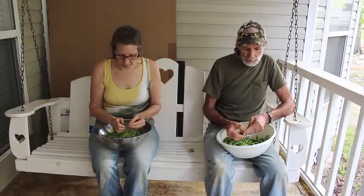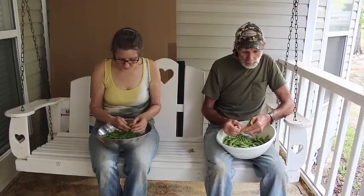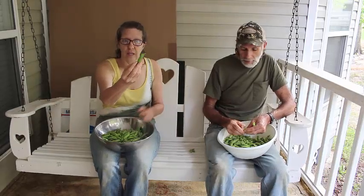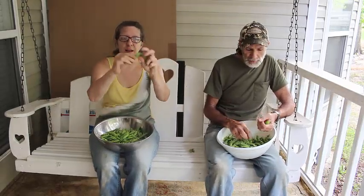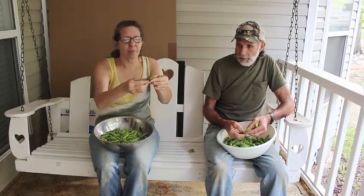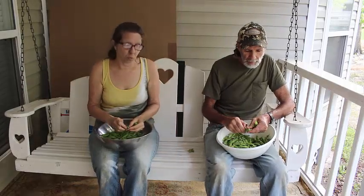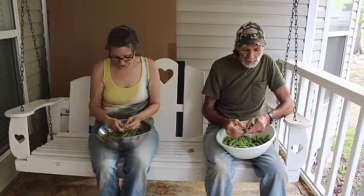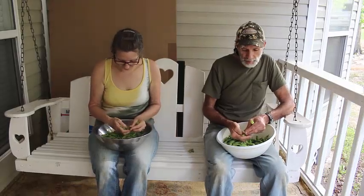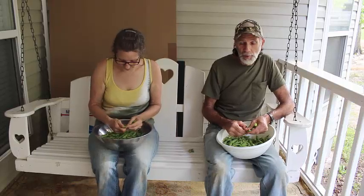Within the hour. And I shell mine different than Danny does. I use the bloom end, and I just mash the side and it pops open. He uses this end. So we shell differently, so don't say there's one way to shell a pea. Right, there's many. It's like anything else. It's whatever is most comfortable for you is what you do. And there's no right way or wrong way.